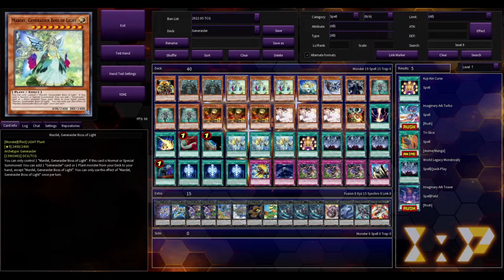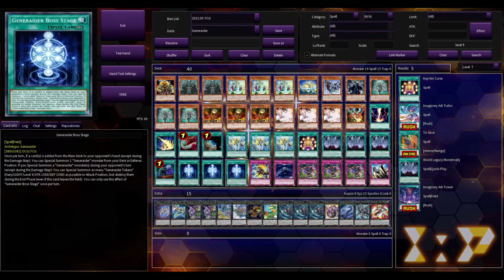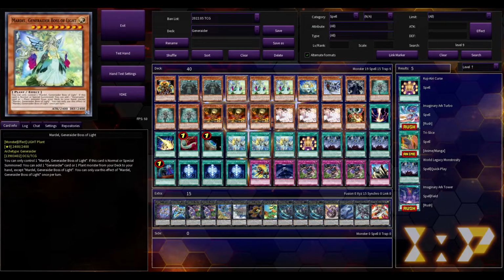Next, we have 3 copies of Mardell, Generator Boss of Light. If this card is normal or special summoned, you can add a Generator card or one plant monster from your deck to your hand. You really want to special summon this ASAP, right? Because you can add in your boss quest, or you can add your trap, your field spell, anything like that. So, you really want to special summon this one out as soon as possible, because if you get your field spell, then you're able to special summon more of your Generator bosses during your opponent's turn.